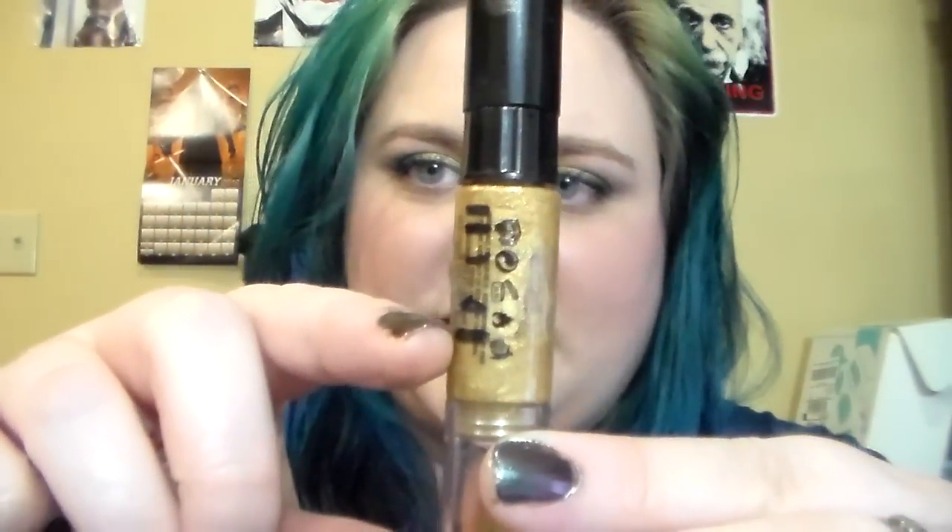I did add another one to replace that blue one. This is probably going to be the next one to go — this is my other Sassy and Chic nail polish. Last time it was up to here, now it is down to here, so I only used it twice in the past two months.